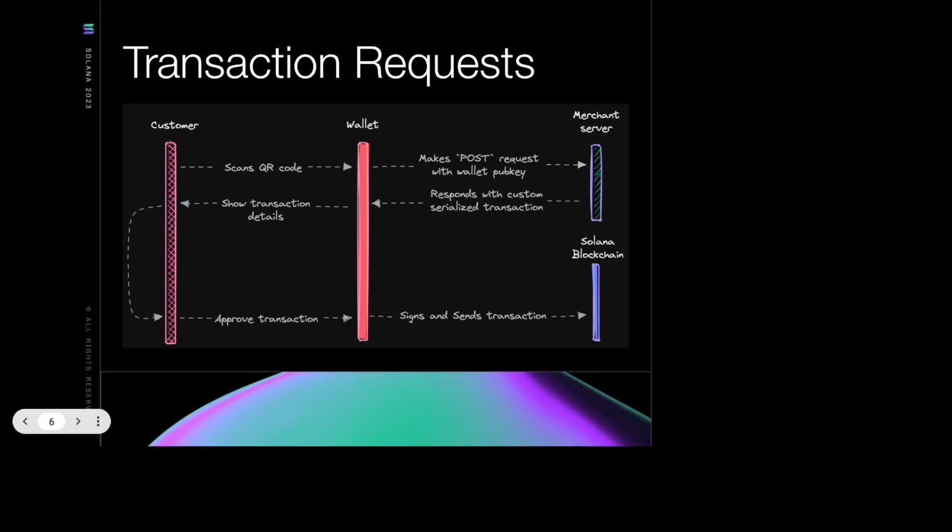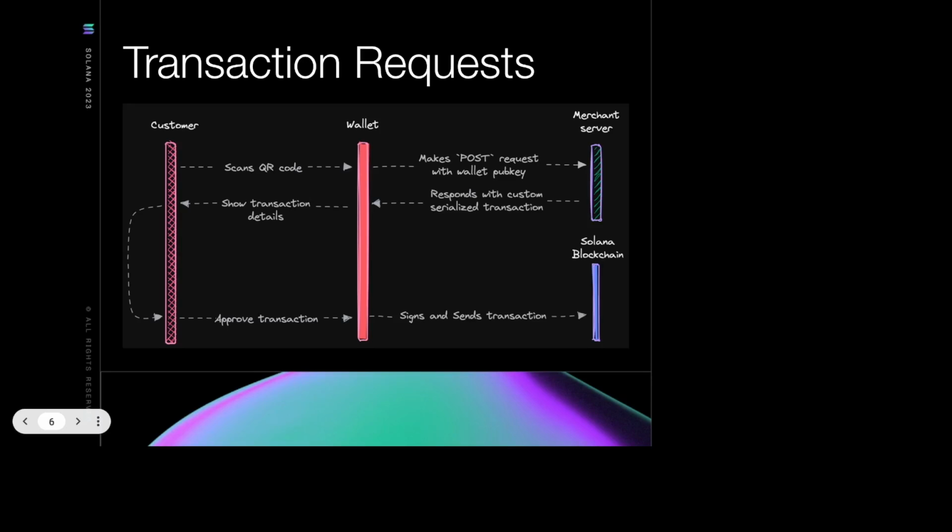Once you scan the QR code, the wallet will make two requests to that particular URL, which will now hit your server with a GET and a POST request. For the GET request, you just need to respond with an icon and a label. This is just what the wallet would show in a pop-up UI so that the user can get some familiarity with the transaction, and at least it can show that, yes, you are about to interact with the store that you think you are interacting with.